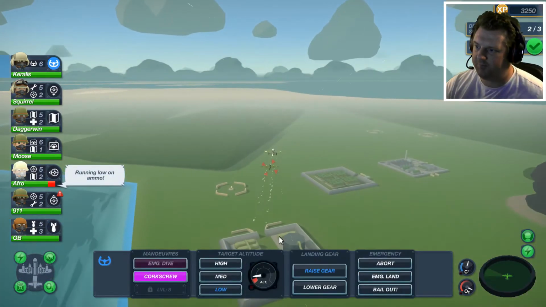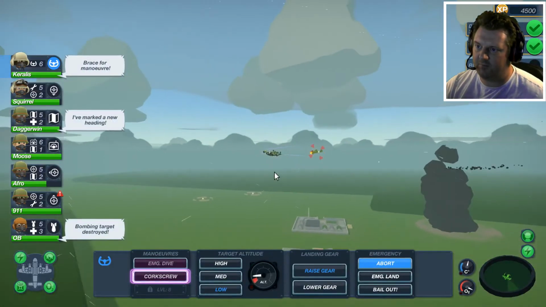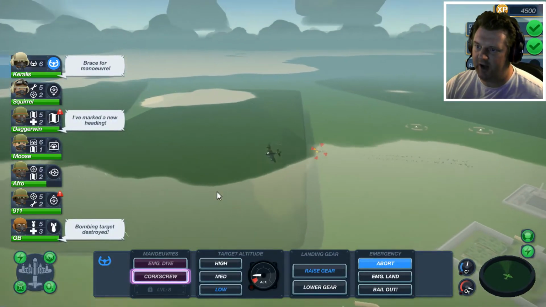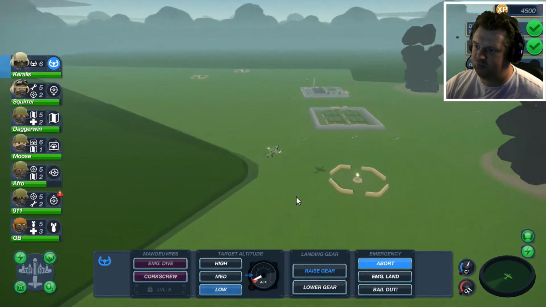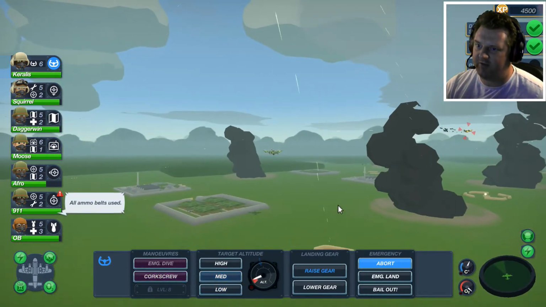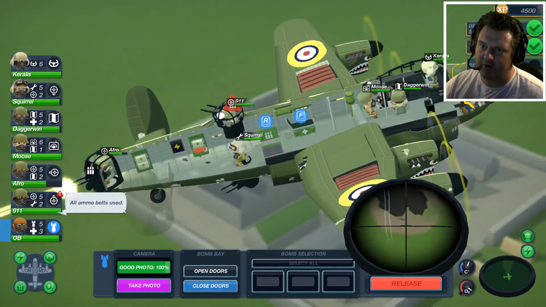Bomb's gone. Corkscrew. When you do a corkscrew, you lose the... Oh, that's low. Corrales, please get us up out of there. OB, get those doors closed and get back on your gun, mate.